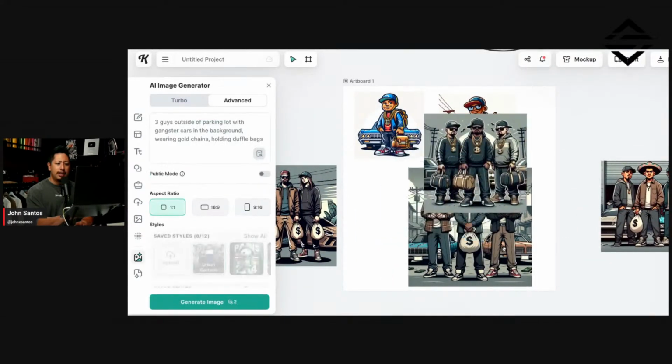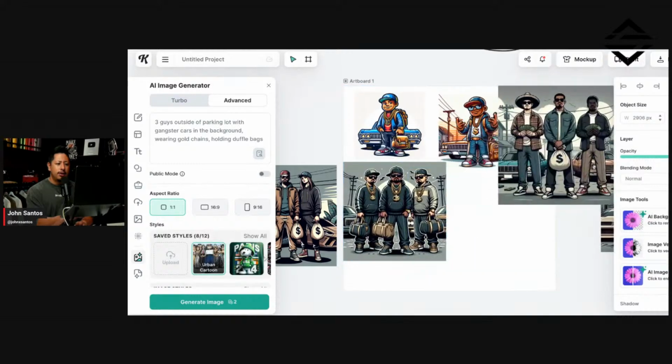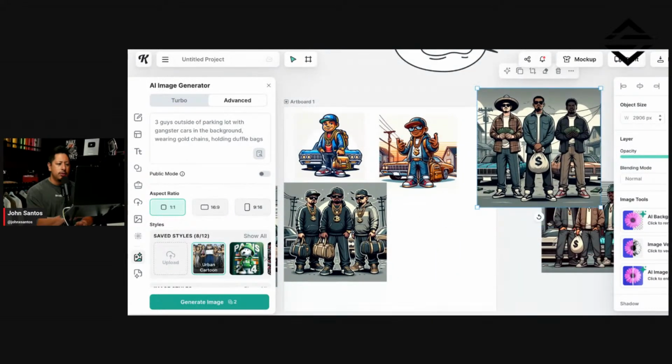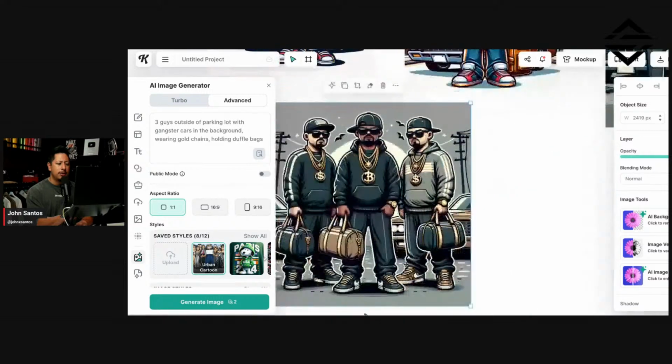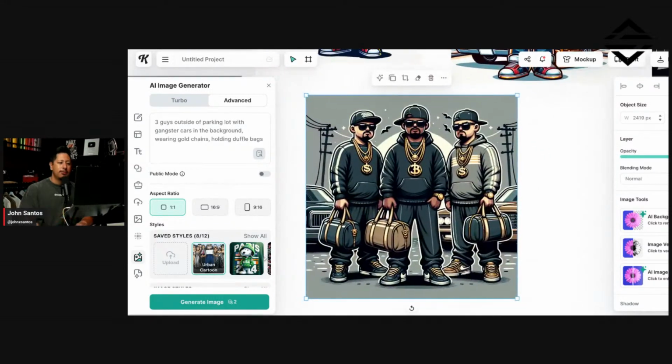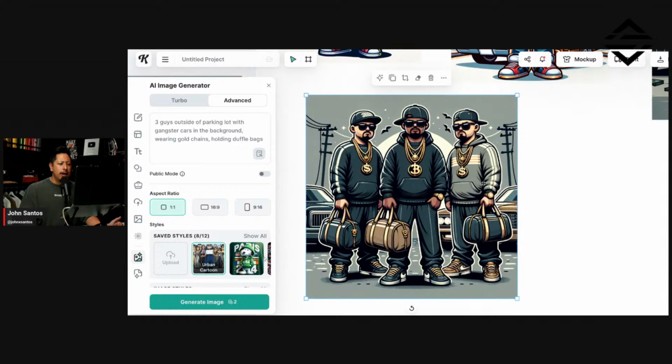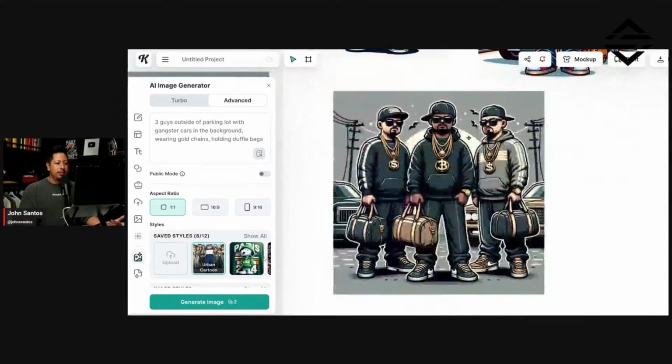The reason I say that is because they are a little bit too much background, but not just the background. I'm looking for different elements that we can expand on for the sake of this tutorial. What I'm seeing here is they got the shoes, the duffel bags, the chains, and they all kind of look like a group. So what came from this became this. The idea was to make it look like me, Brandon, and my boy Medine. I think that's pretty close. Look, they got the goatee. Brandon's got his mustache and goatee too. So Medine's got his. Guys, this is the one.